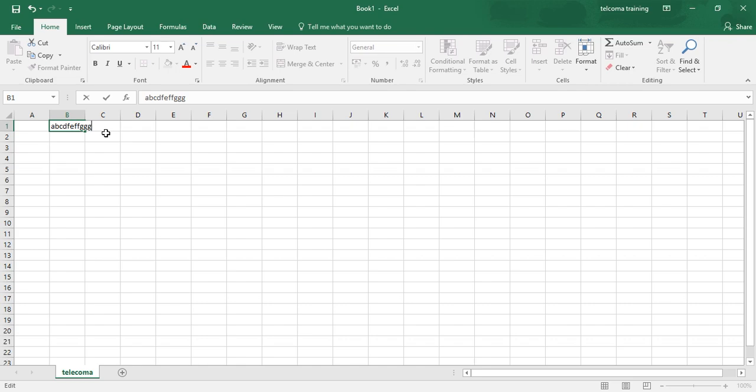To complete your cell entry, you just press the enter button, or you can also press the enter key from your keyboard.